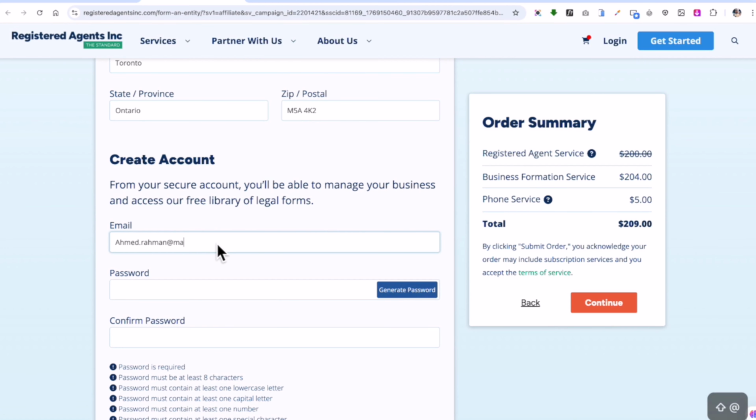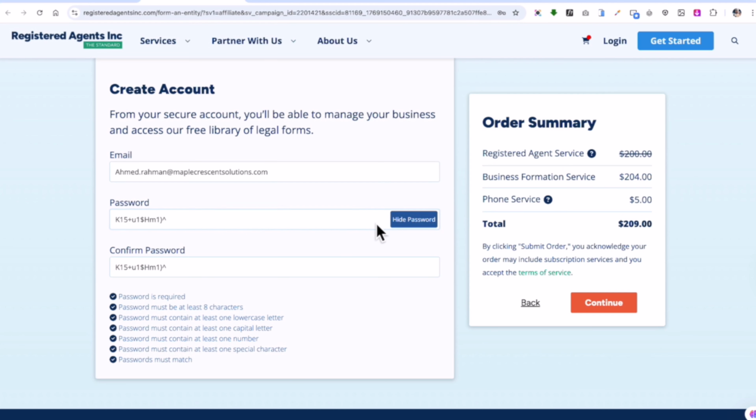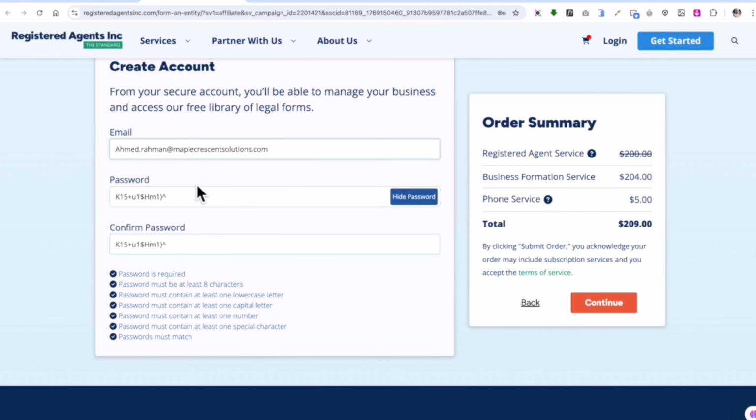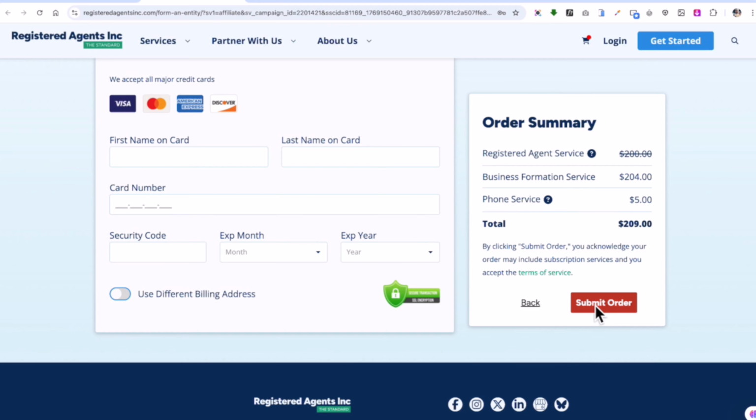Now put your email and create a password. Keep in mind these login details will be needed to log into your registered agent's dashboard, so you have to remember them. Then click the Continue button.